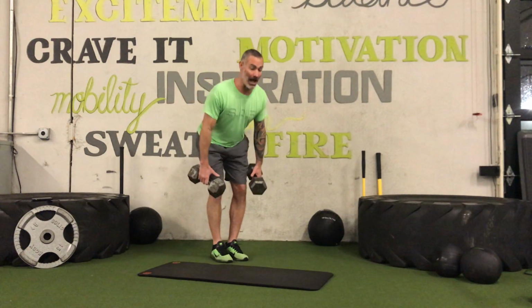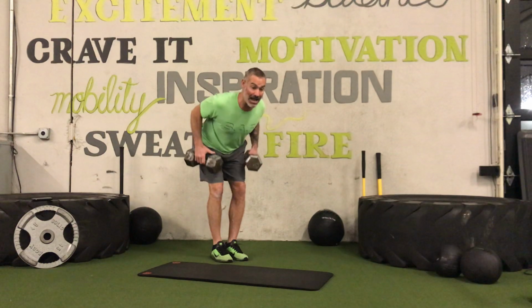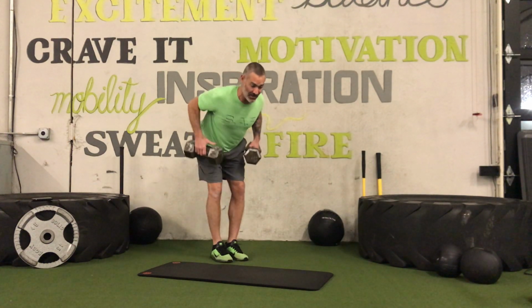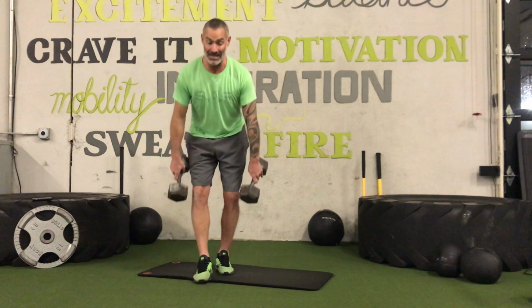30 trap rows. If you don't have a lot of weight, remember time is a factor. So when you get to your lower reps, we can either slow it down a little more or you could do each side so we could focus on holding more weight if we can. Round one, 30 rows, always 20 quads.